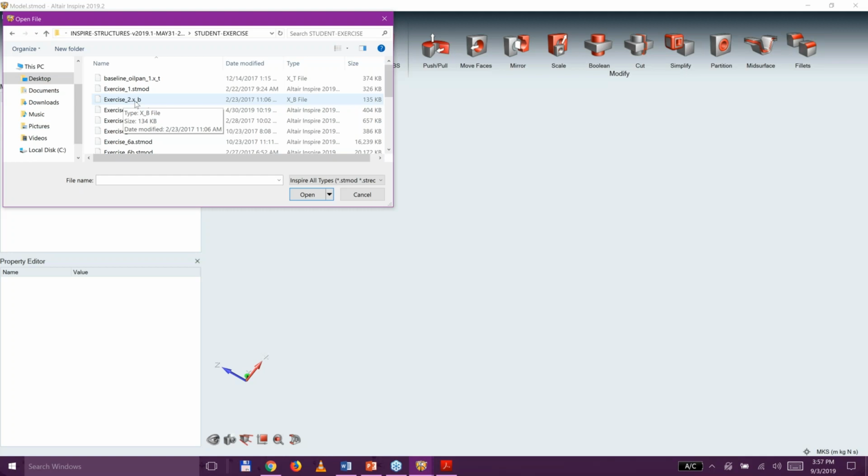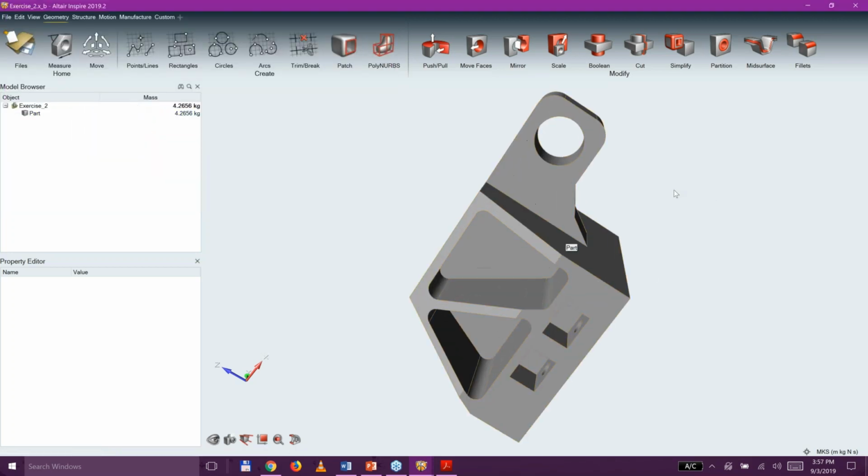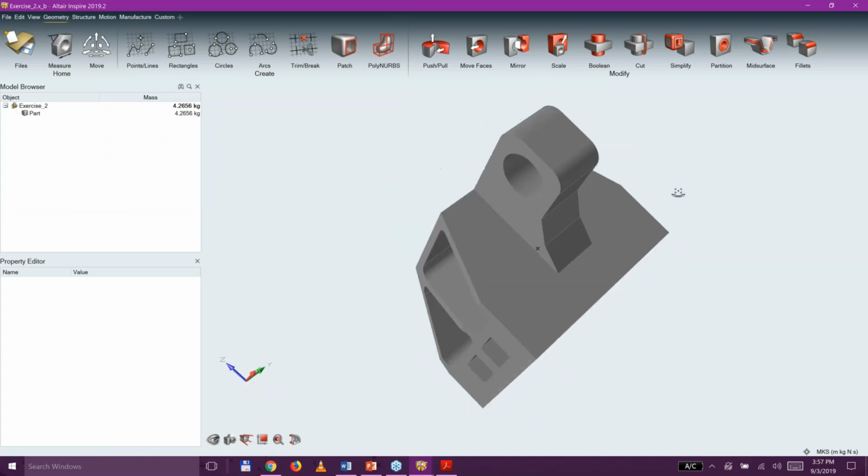So you really shouldn't even need to access the rest of the STMod files until you want to do some exercises on your own, and I'll get you those files a little bit later on. So you should be able to still work along even if you're using a version previous to 2019. I'm just going to double click on that. And you see what it's going to do is bring that geometry in.